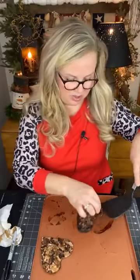But typically I would put these in a hot or a low temp oven on a cookie sheet and kind of bake them up. But we're trying something new this morning. I didn't want to craft in my kitchen this morning, so I thought I'll bring the hot plate in here and we'll test it out.